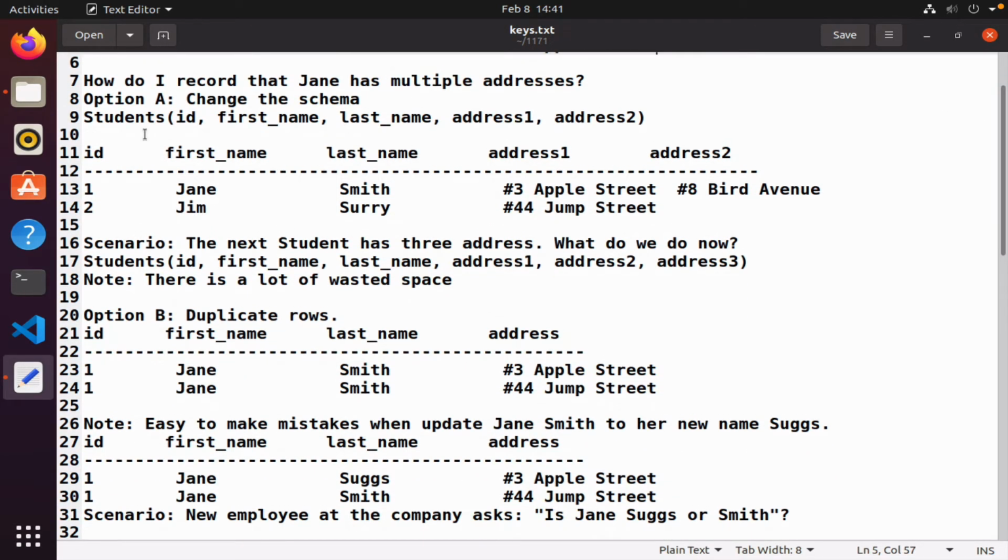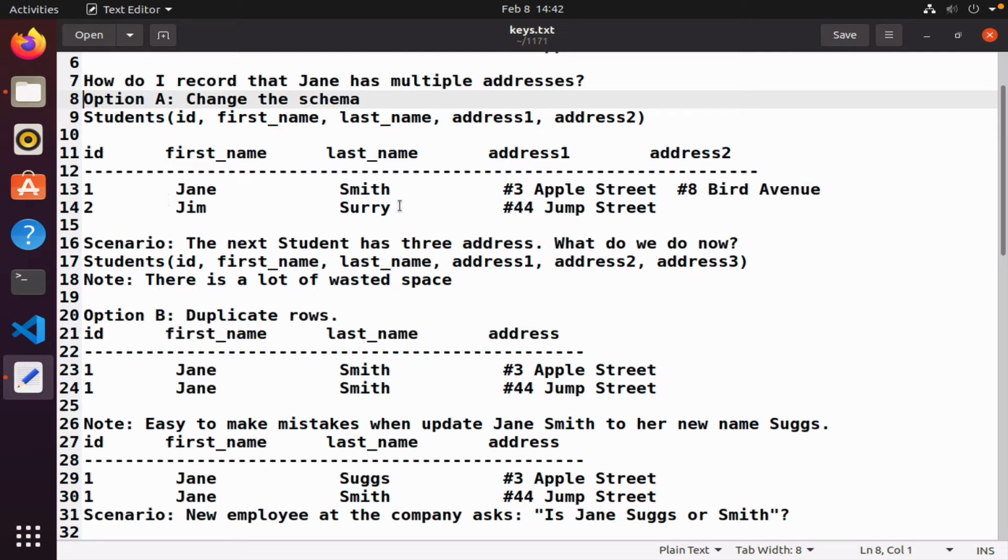Well, first option, we could change our schema. We'll say, all right, I know what to do. Instead of having ID, first name, last name, and one address, I'm going to have address 1 and address 2. That will do the trick. So now you have taken care of Jane. You can easily deal with Jane's row, address 1, address 2.